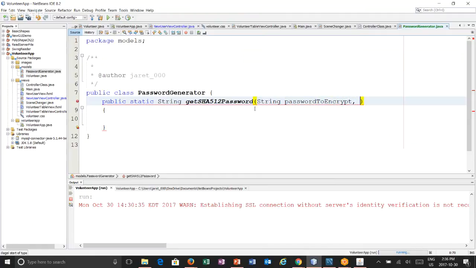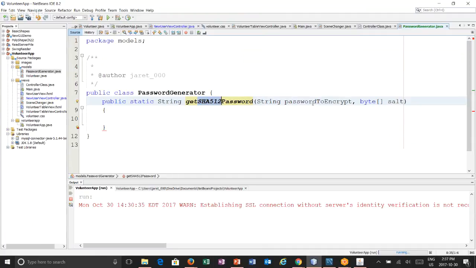And the other thing we need to pass in is something called a salt, or a seed. The idea with this is we're going to use the SHA 512 set of libraries for encrypting whatever our password is.